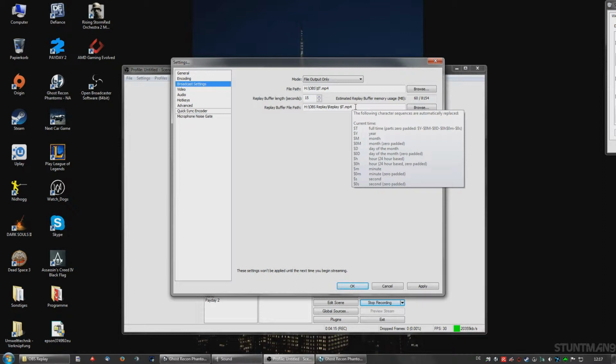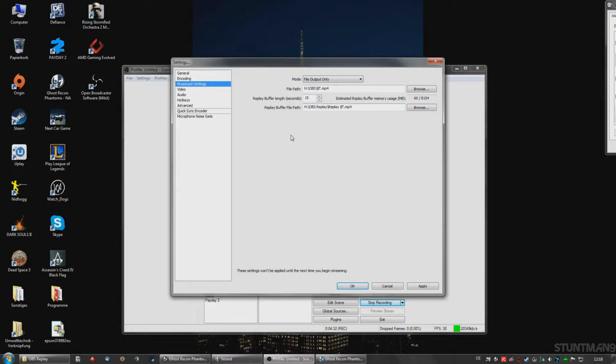And that's a great function because it's important information when you meet a cheater, and with this you don't have to write it down or memorize it, because it will just be added to the file name. So that's pretty cool. That's why I added it to the name.